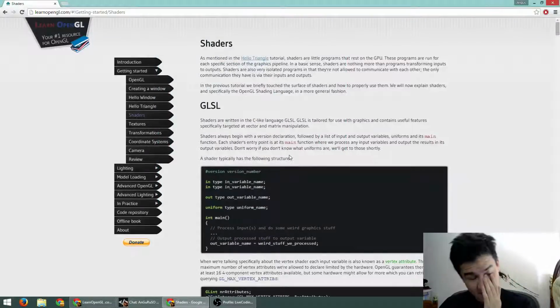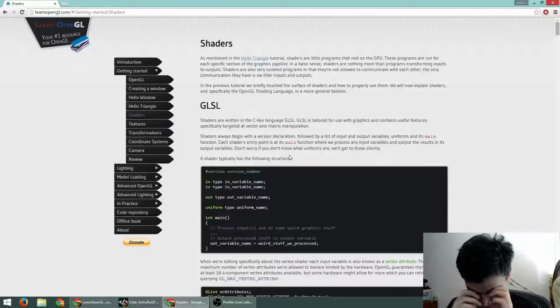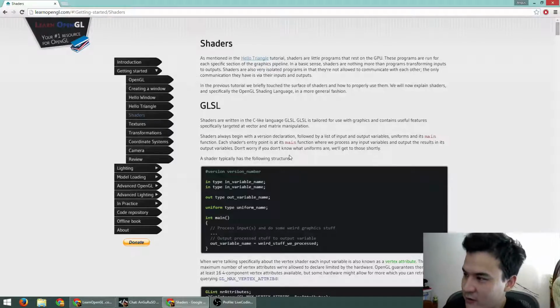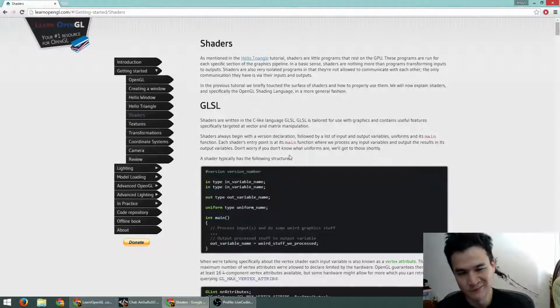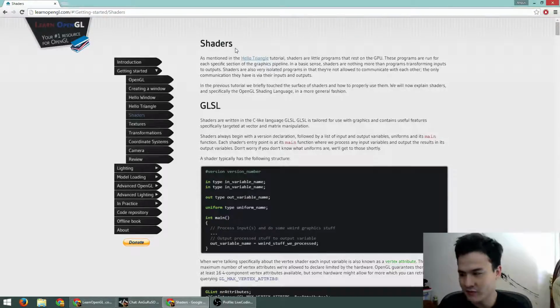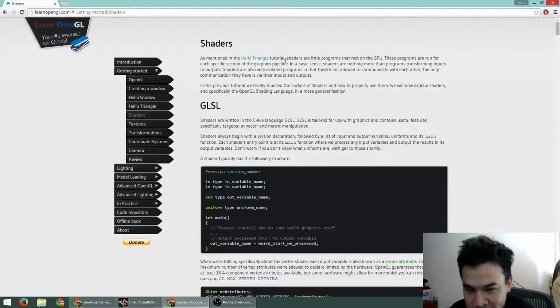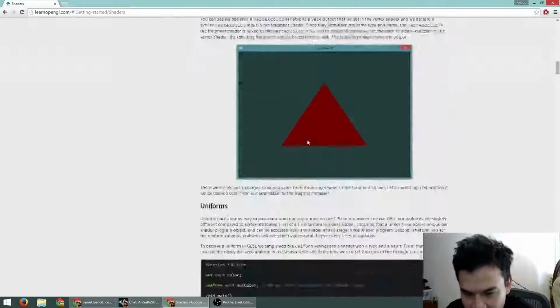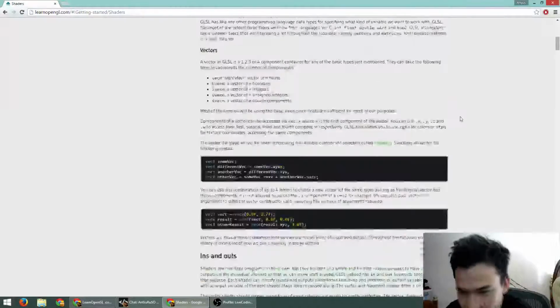Okay, hey guys. So in the last tutorial, we put up a triangle and then we turned it into a rectangle and then we turned on wireframes and did some other cool stuff. This next one is more about shaders, and we're going to learn a bit more about them, what they're for, and what other cool stuff we can do with them. So this one's not too long. I actually did it yesterday.